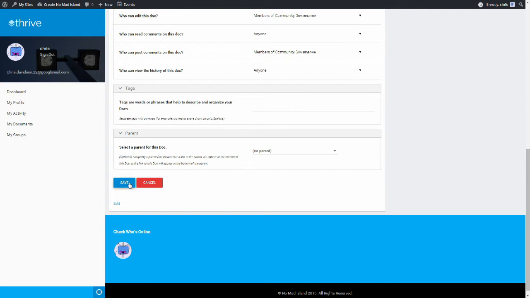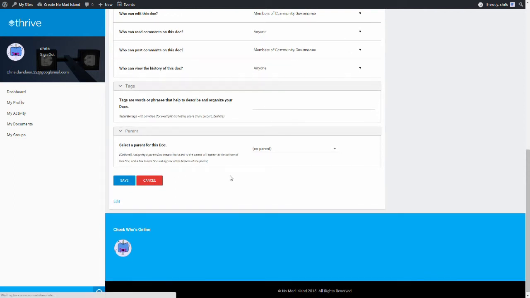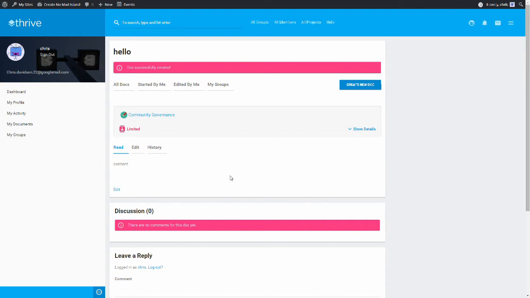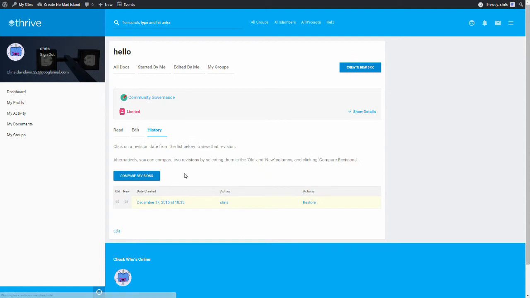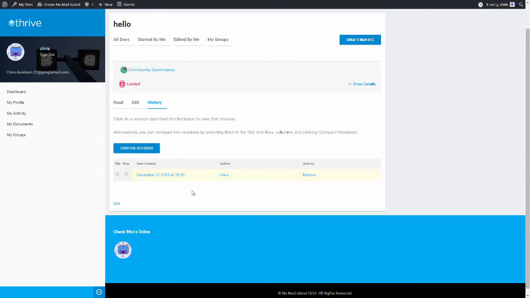So we can save the document down here, and then it should come up on the list of documents. And here, and in this next menu, we can read the document, you can edit it, and then you have a history, much like the Wikipedia history. You can go back to an old restore point and restore the document to an older date if it gets changed too much.